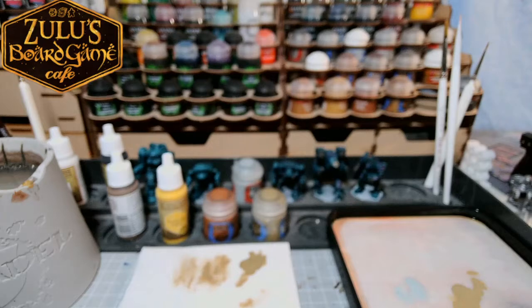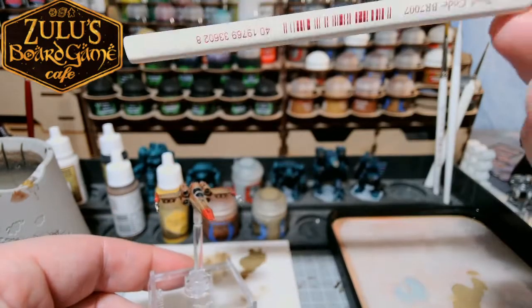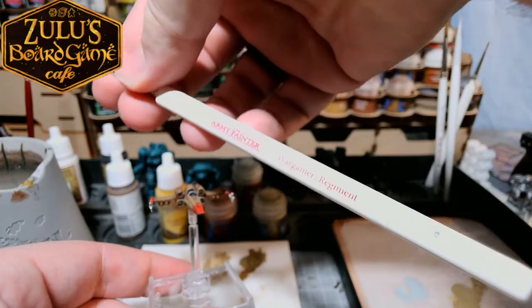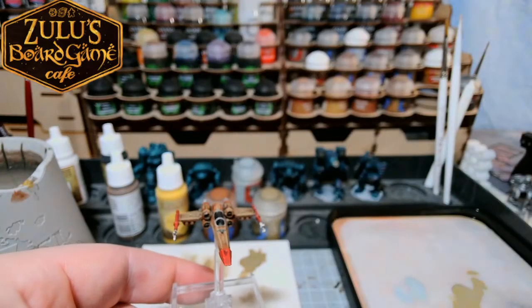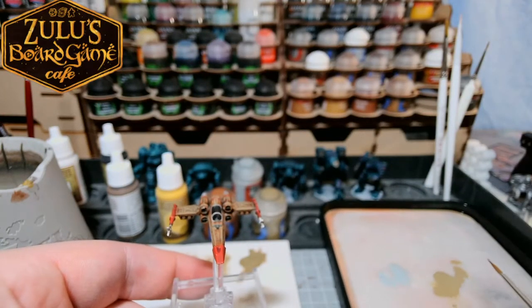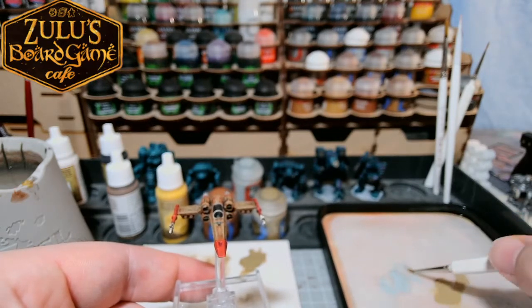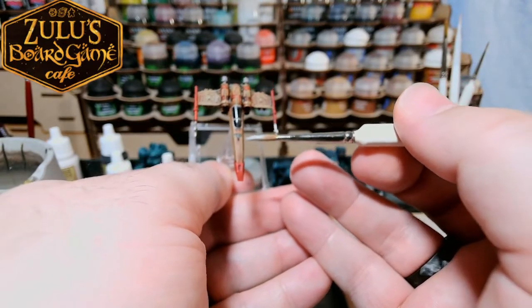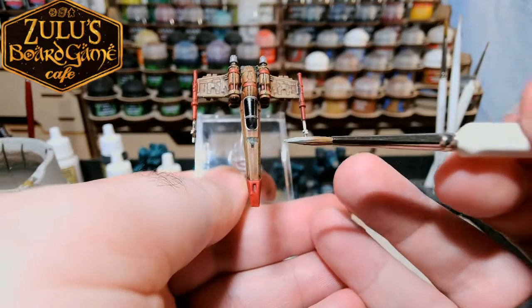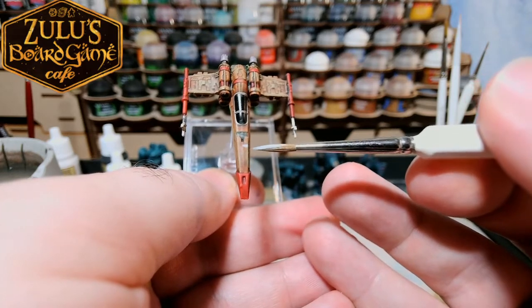As always, get a little bit of your paint onto your wet palette. We're going to go ahead and continue with our regiment brush for this particular one, mostly because the width of the brush, I think, is going to be very helpful. So that wet palette doesn't run away on me. I'm just going to set the brush on the side here. There we go.